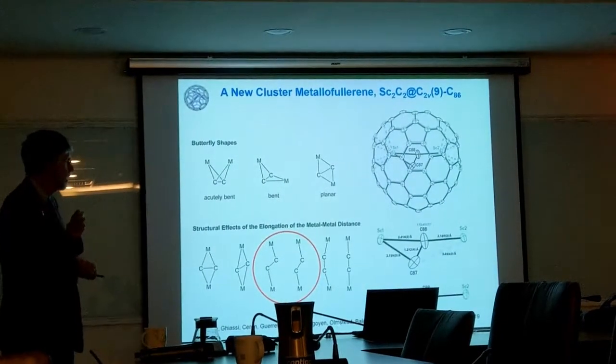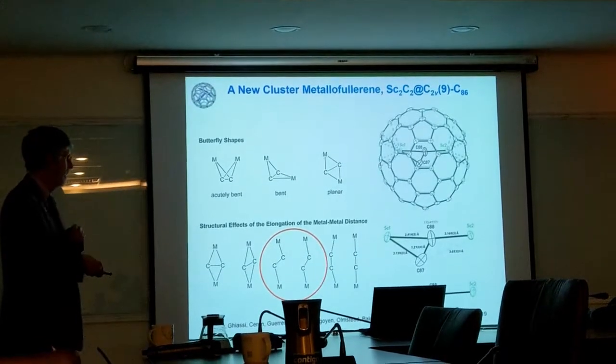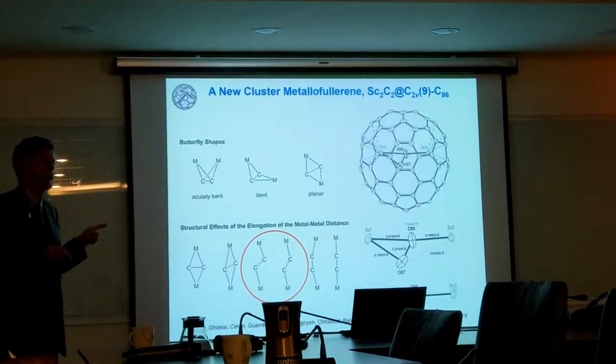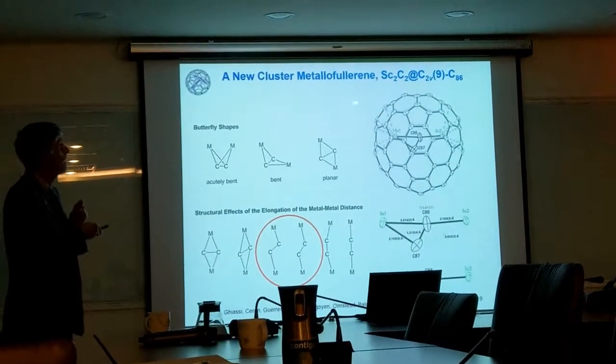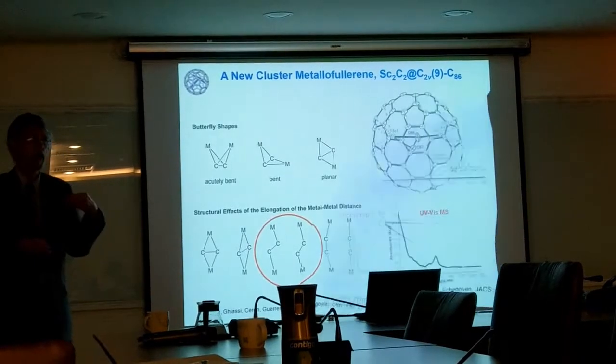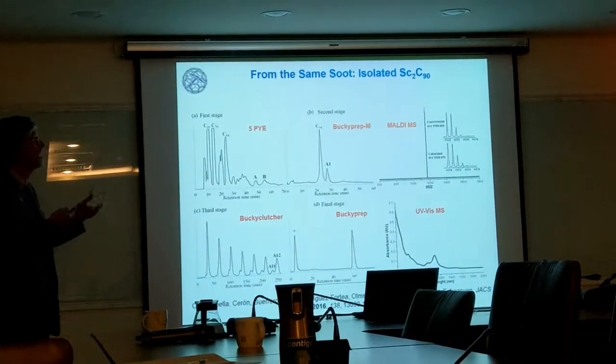Okay. Is this a nice thing? Well, this is now, wow, you were there a long time ago. Back in 2015 we published it. But this is not the most interesting part of this work. Out of the same soot, out of the same experiment, he was able to isolate a second compound, which is scandium-2 C90. And the question, of course, again, is the same thing.